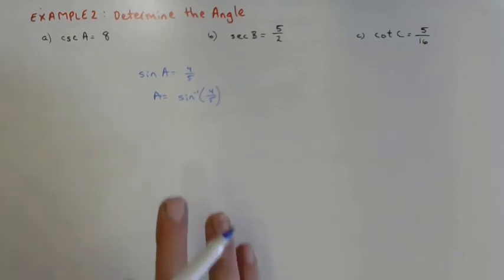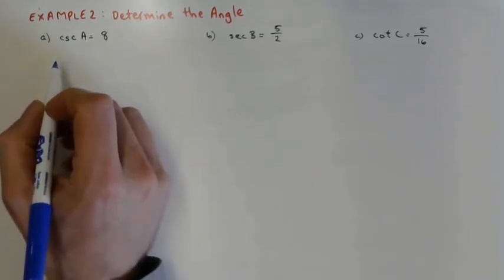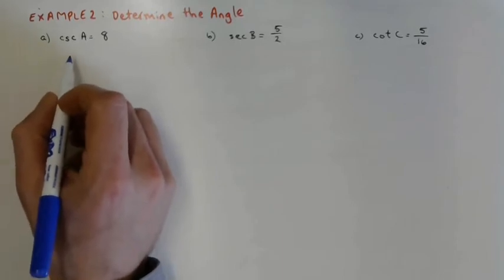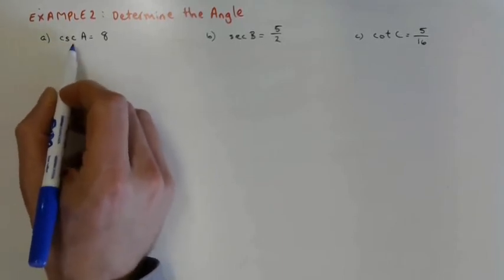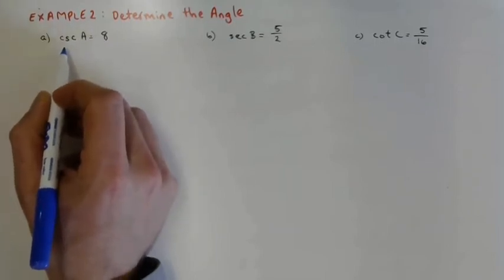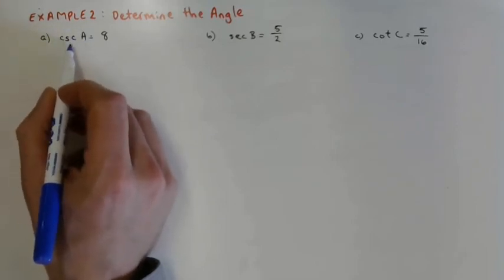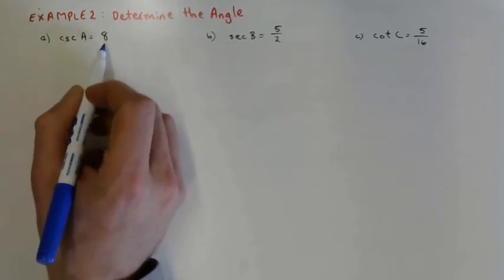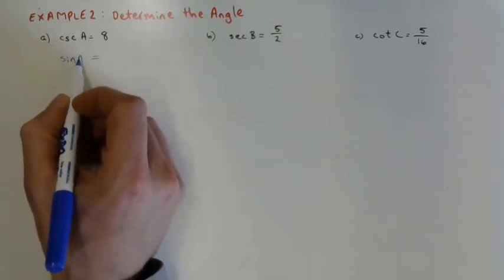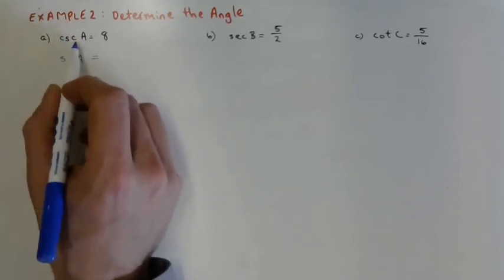All it means is that before we can put this in our calculator, we need to convert it to use its reciprocal primary ratio. So if the cosecant of A is 8, what's the reciprocal ratio of a cosecant ratio? So it's not going to be a cosecant ratio. If I take the reciprocal of both sides, right? So, yeah, sine of A is now, I've taken the reciprocal of this side.